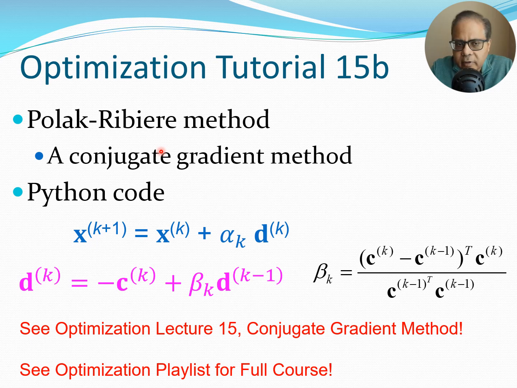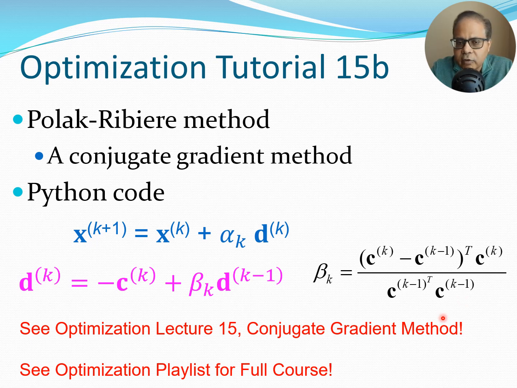Now this particular method is actually a conjugate gradient method and the formula is given as follows. Here the search direction is taken as the negative of the gradient vector, remember we are using c for the gradient vector, plus beta k dk minus 1, and beta k is defined in this form here. So essentially you have ck minus 1 transpose into ck, and here you have ck minus 1 transpose into ck minus 1. So this method is one more method beside the Fletcher-Reeves and the Hestenes-Stiefel we have talked about before.